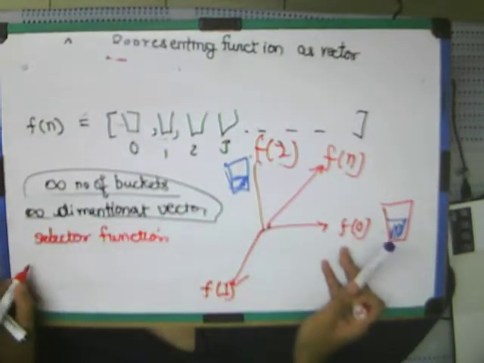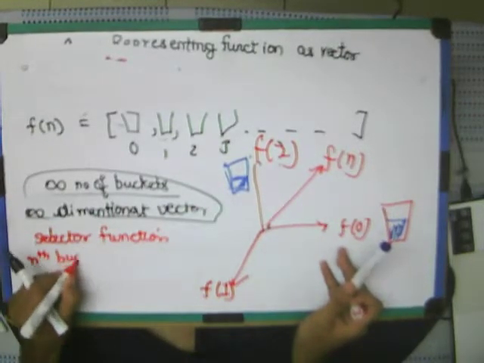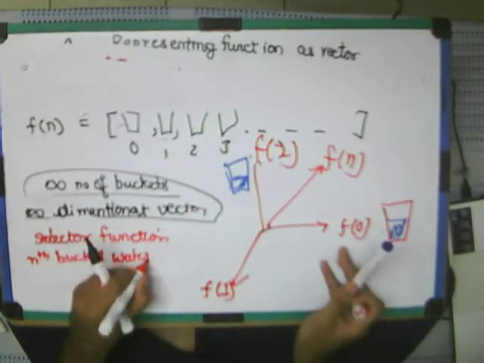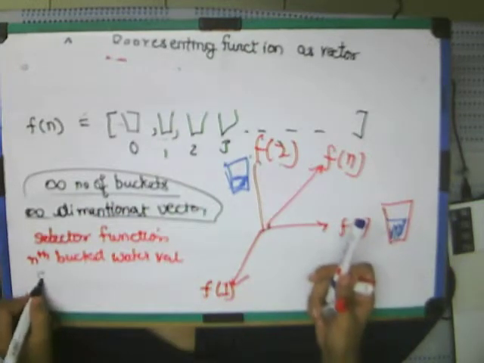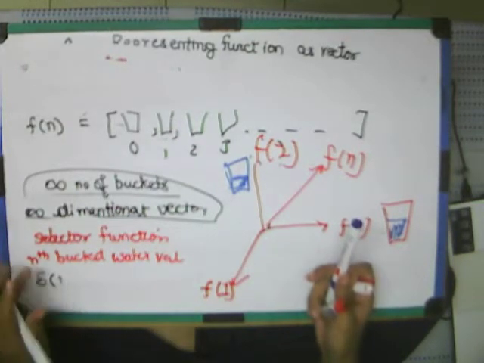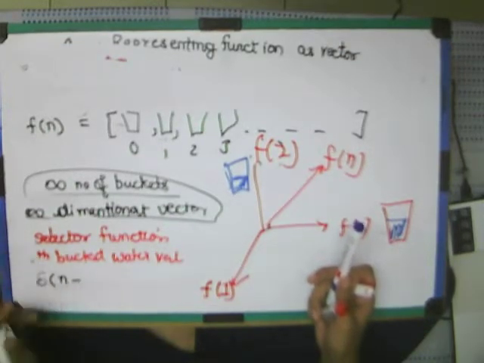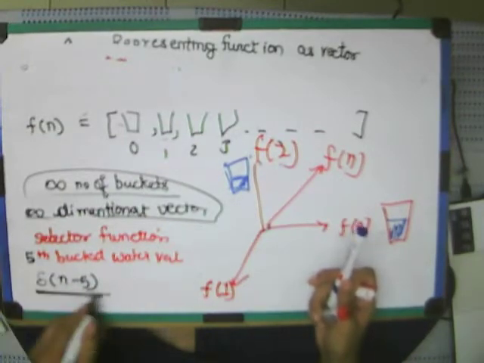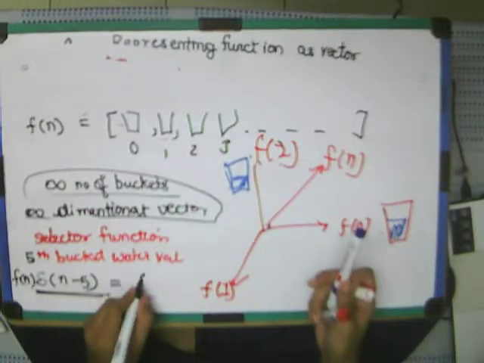If I want to find the nth bucket value. If I want to select the nth bucket, then I need a delta of, or let me say kth bucket, then n minus k or the fifth bucket. Delta of n minus 5, when I multiply this with f of n, then what I will get is f of 5.